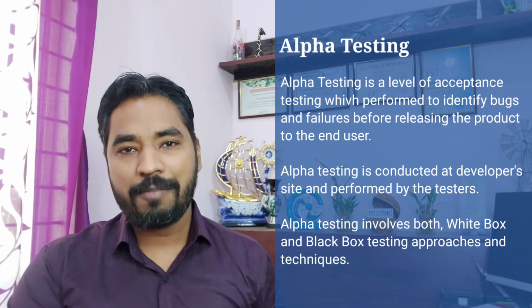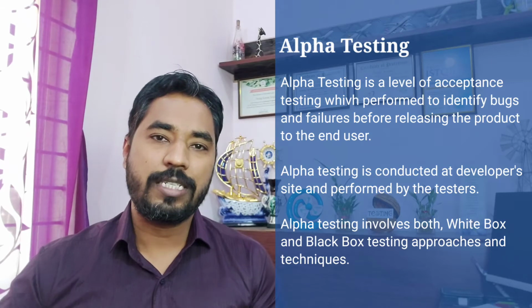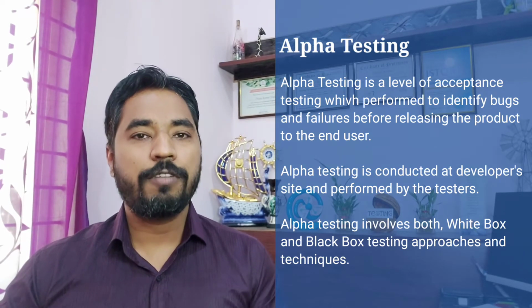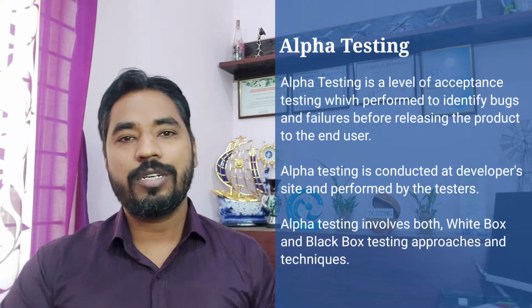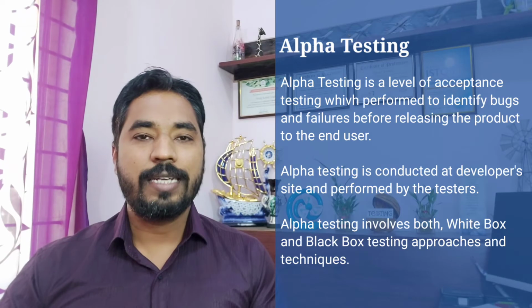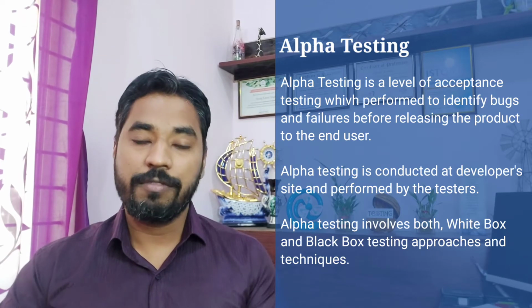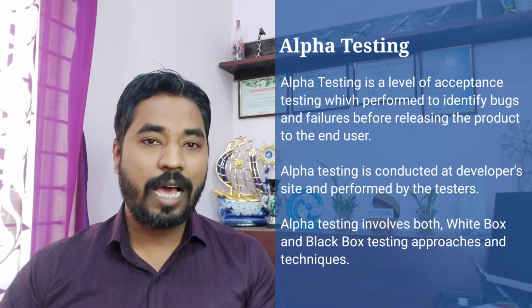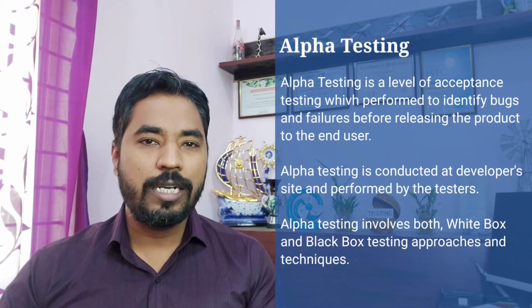Now, of course, you would have performed unit testing, integration testing, and system testing, which are also from the user perception, but more functionally driven. That means unit will talk about the key units, integration will talk about the data flow, and system will talk about end-to-end on the functional side. But acceptance testing, that is alpha testing, is not limited to that.